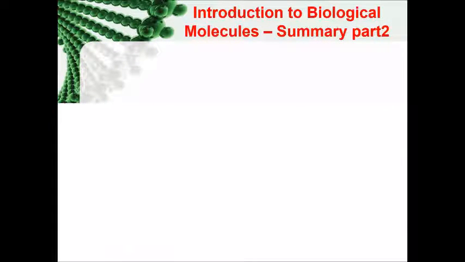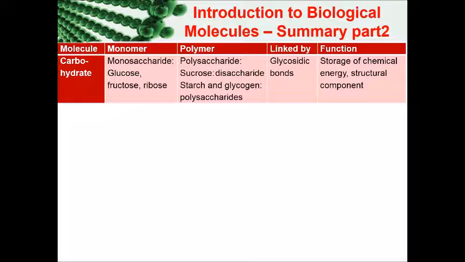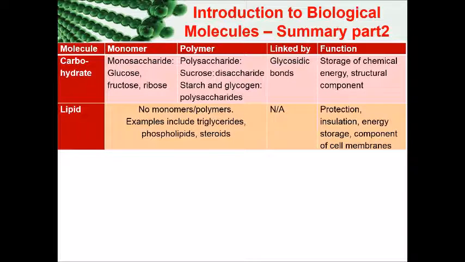In the second part of Module 5, we covered the biological molecules. First, we introduced carbohydrates and said the monomers are called monosaccharides, for example, glucose. The monomers can join together in a condensation reaction to form polymers. The link between the monomers is called a glycosidic bond. The second type of biological molecule are the lipids. Some of the important functions of lipids include energy and cell membrane structure.